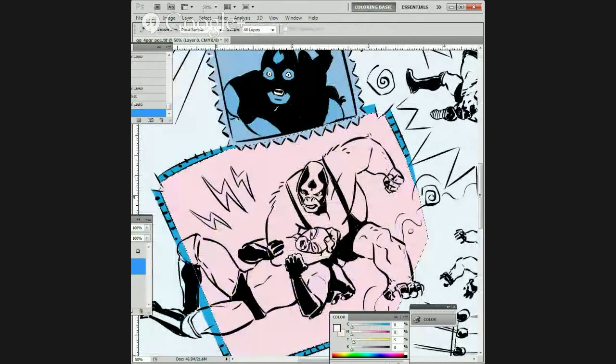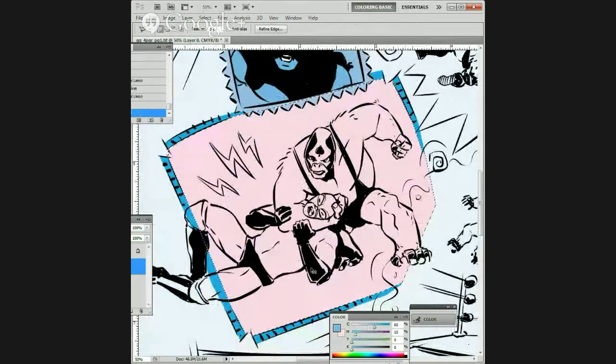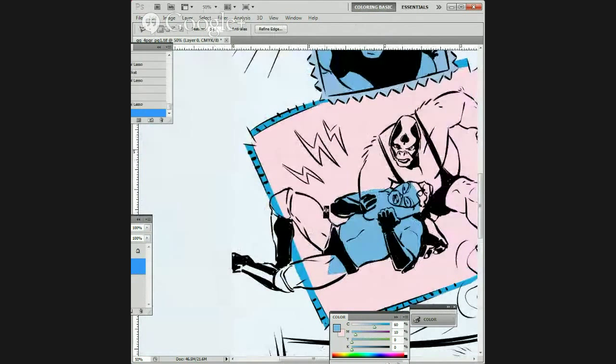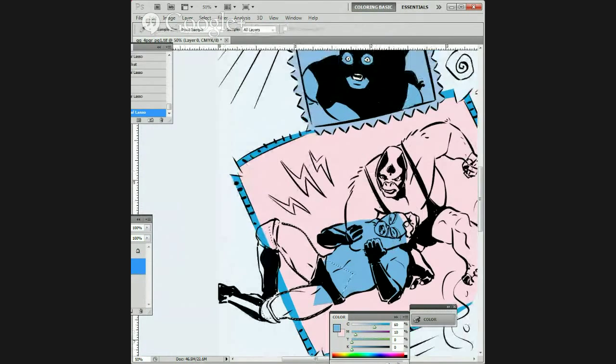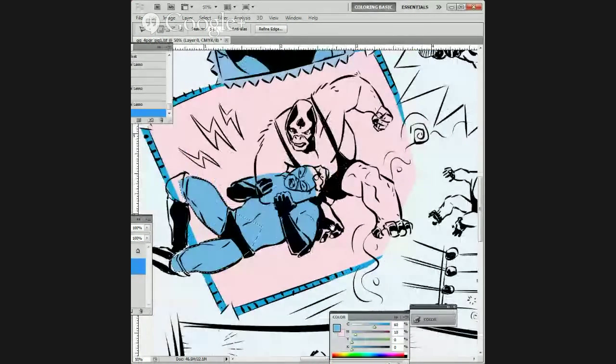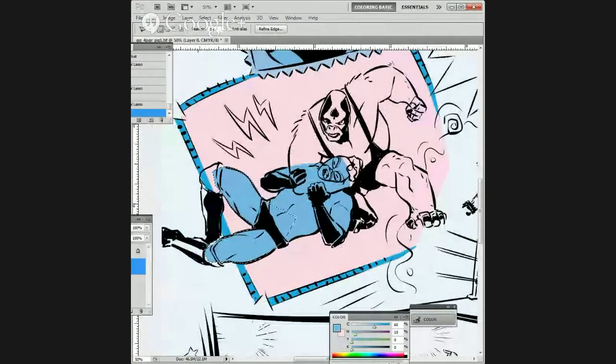So then I already have a flesh. I'm going to select that, and even though it's on a different layer, it's okay because I have my sample all layers on. Like that. And as you can see, when I'm building up, I'm being very precise. But when I'm going over areas I haven't gone over yet, I sort of do a little peek shape into that area.